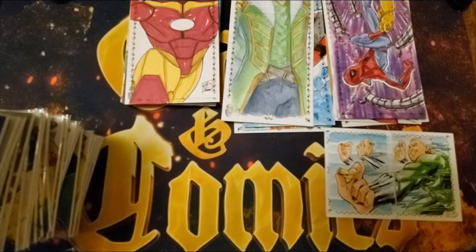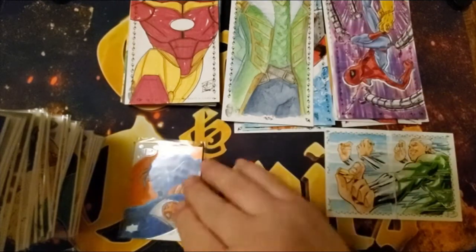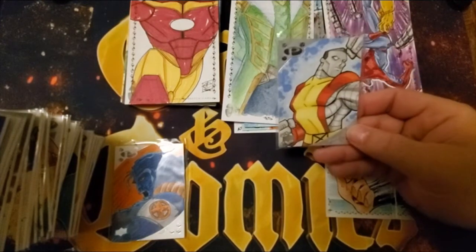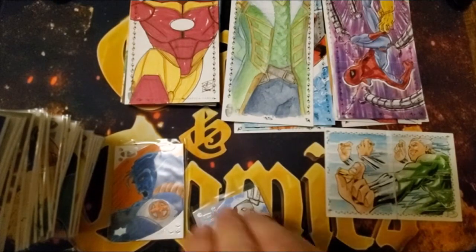So here is a Marcia Perkins Beast. Very colorful. I like that. Ooh, the blue Beast. I like that even though it's blue, you can still see the detail. Ooh, look at this guy. This is a really nice Colossus. I'll make sure this is from 2019. This is 2017.